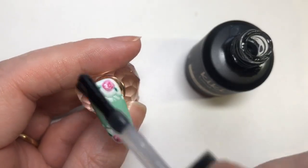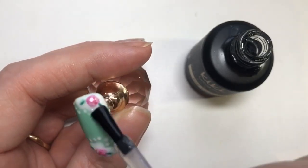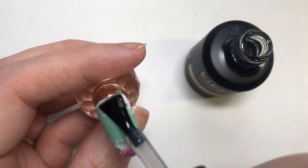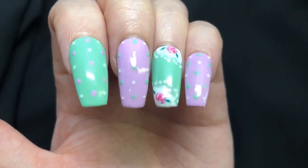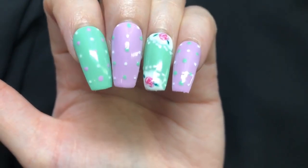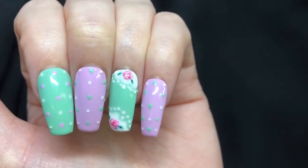And then when you're happy, you just want to go ahead and apply a layer of your top coat and cure that under your lamp. And this is the end look. I just think it's so cute. I think the colours go beautifully together.